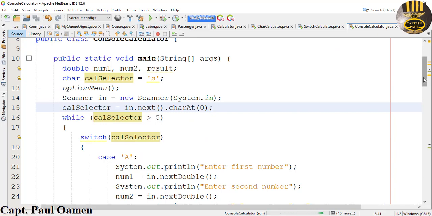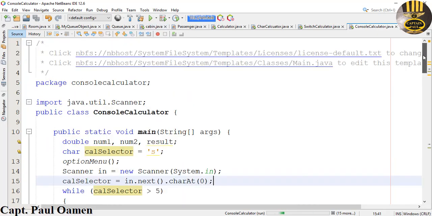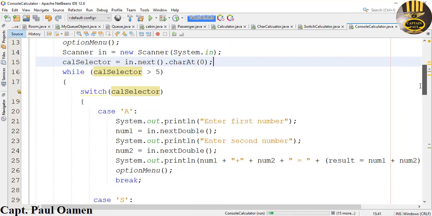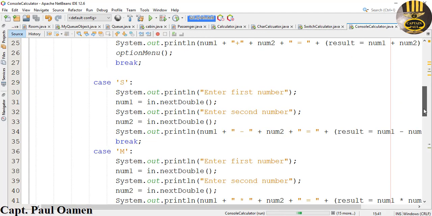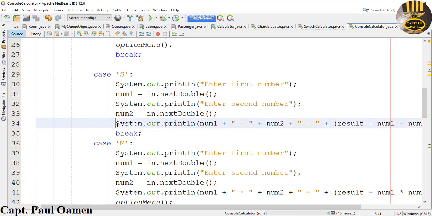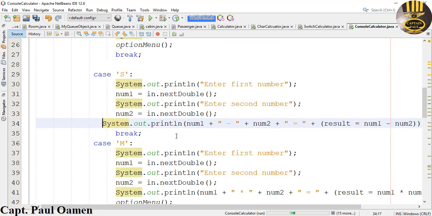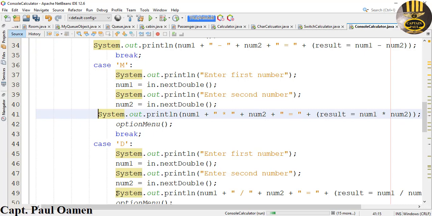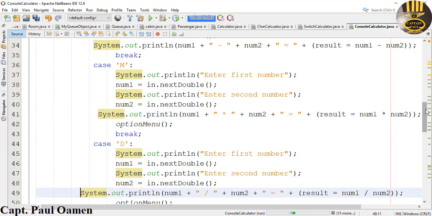But before I run it, let me just show you guys the code there and bring it down one more time. Okay, down again. And down.